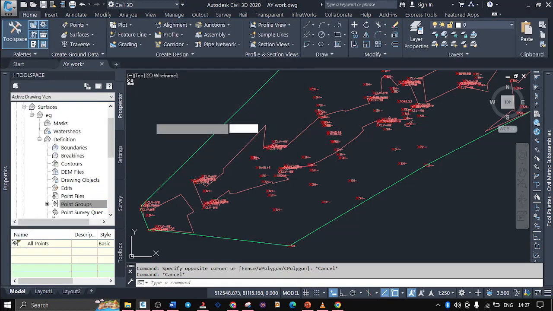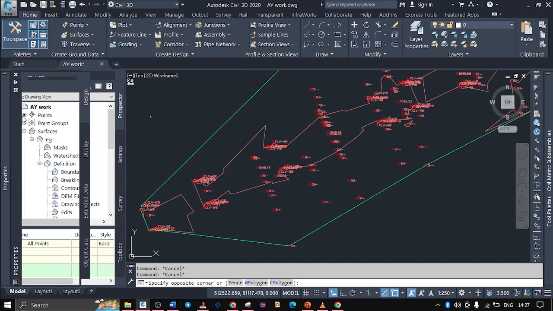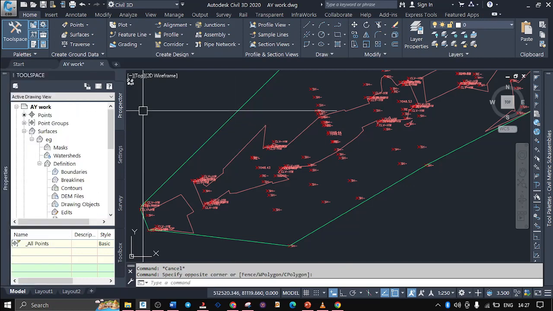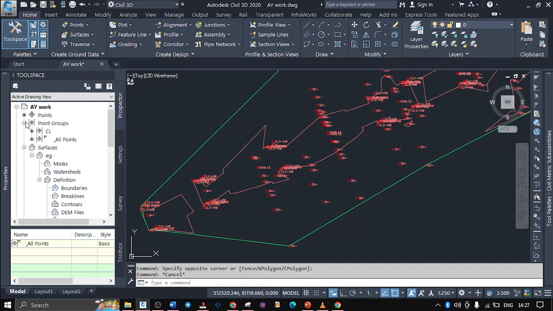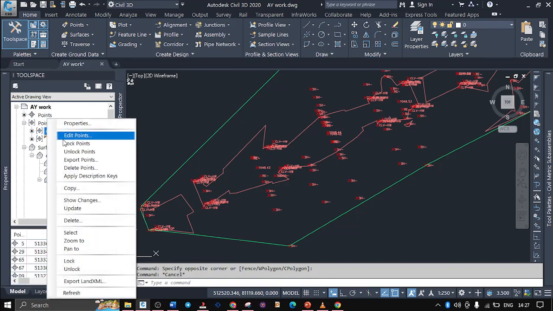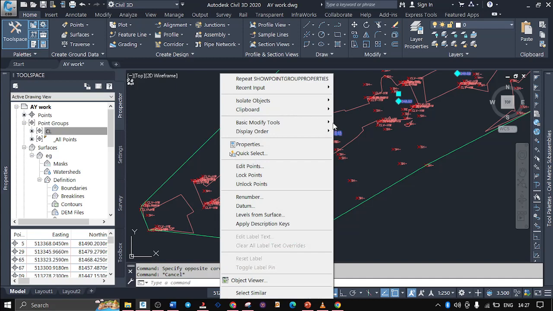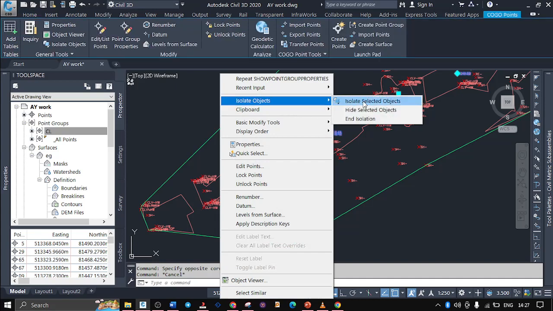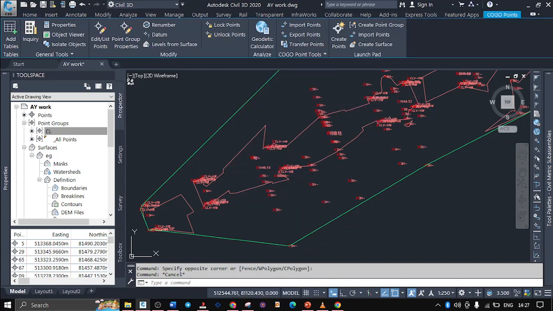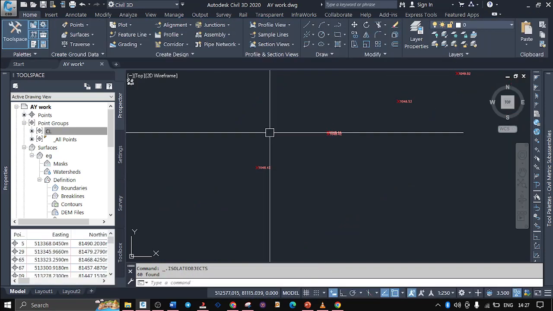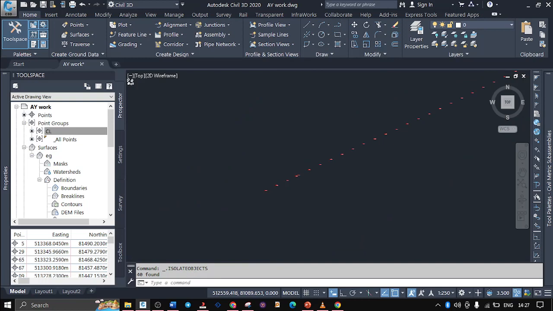So isolating, I'm going to go to our point group here. I select point group CL. I click select. Then I right click in the model space. Then I say isolate objects, isolate selected objects. So now our points have been isolated.